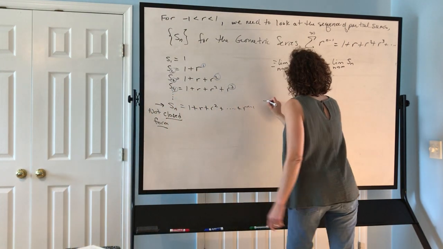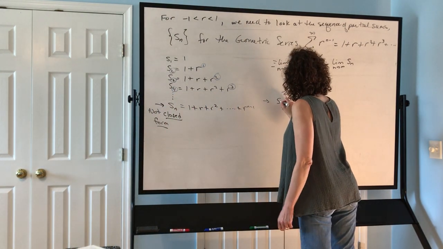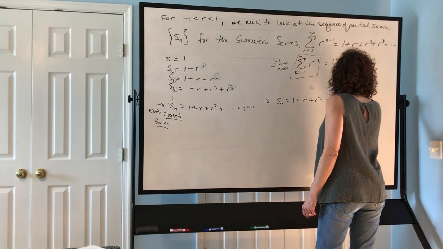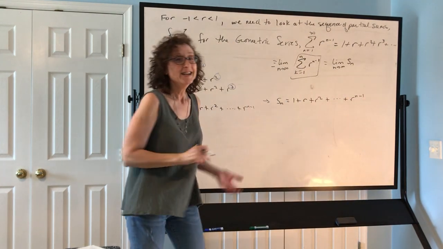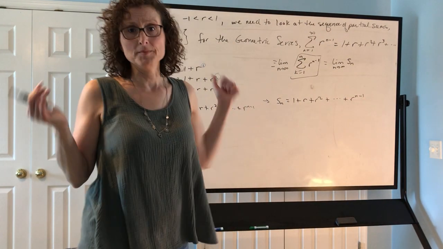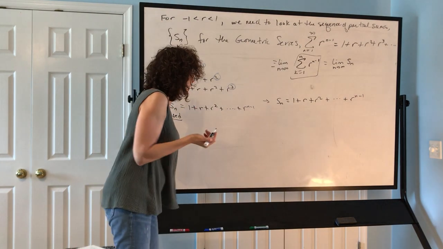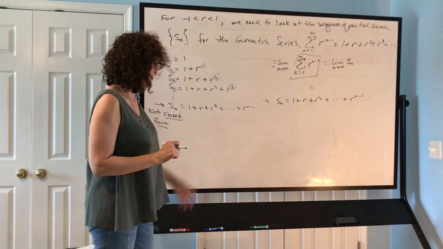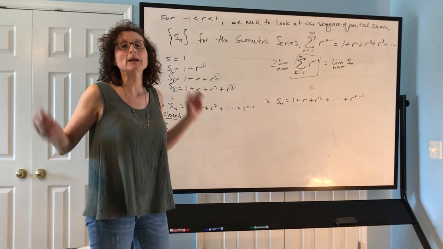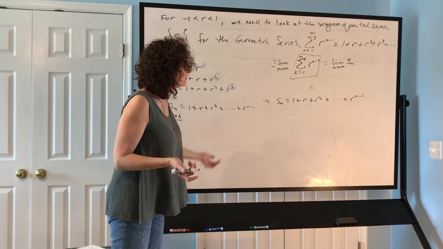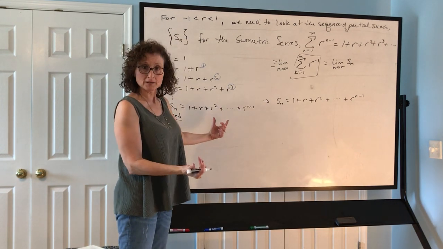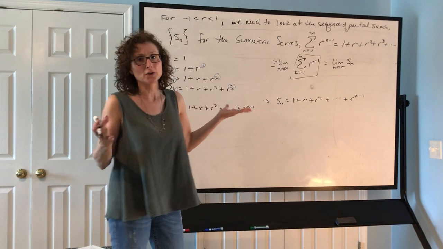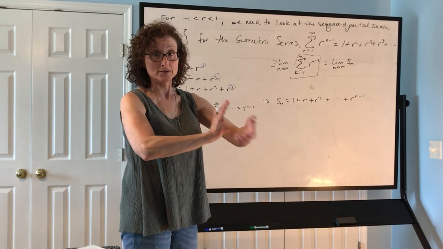So I'm just going to come over here and write down my Sn again. 1 plus r squared out to r to the n minus 1. Okay, so now here's where the clever trick comes in. Sometimes you can find a pattern, but there is no pattern that's going to help us here. We just have to do some clever algebra to come up with something that's going to, like our telescoping sums, get rid of all the stuff in the middle. Let's get rid of all the stuff in the middle and just collapse it down to something simple.